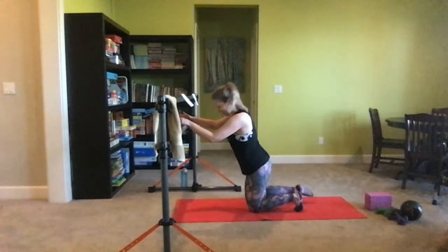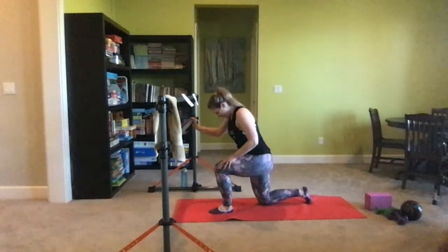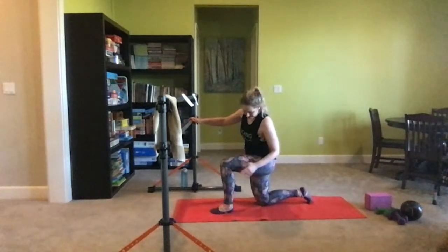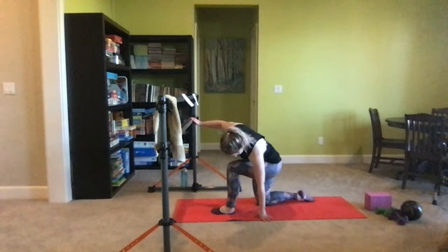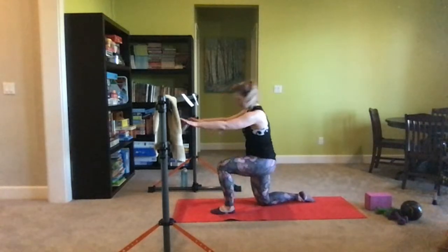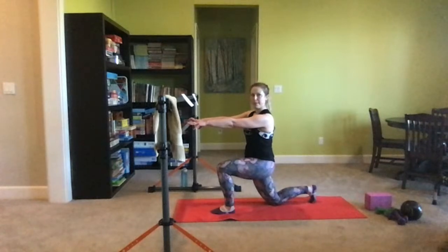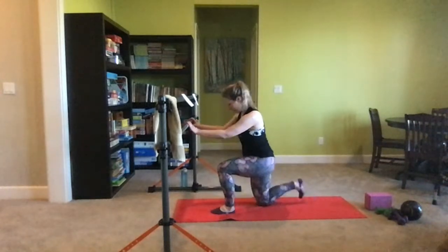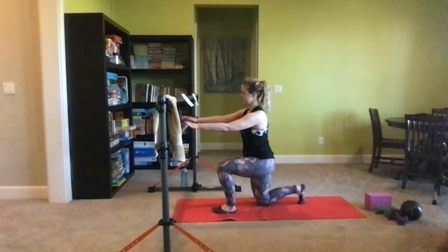Oh, we've got to do the other side. I'm burning, I'm shaking. Okay, but let's have a good setup. That knee over that ankle. Hip over knee in the back. Bringing that back knee back a little bit if you have knee problems. Otherwise, nice and stacked. Tucking those back toes.